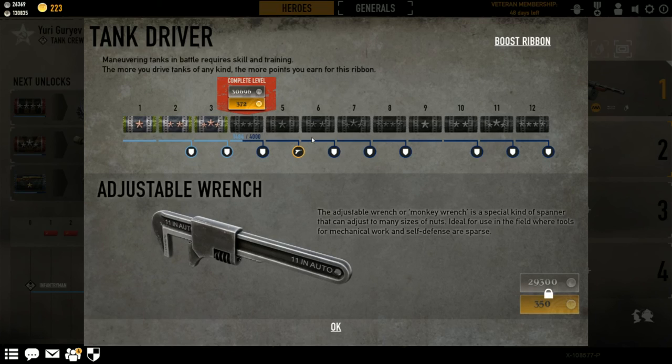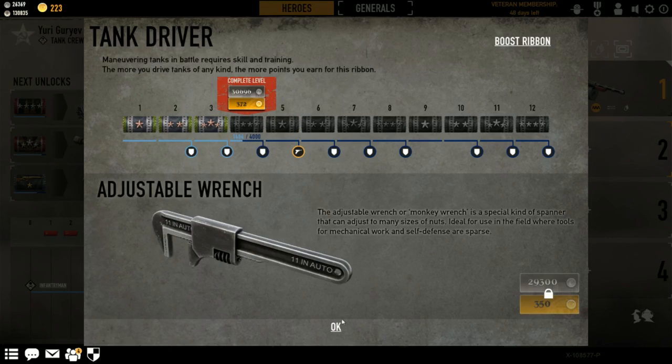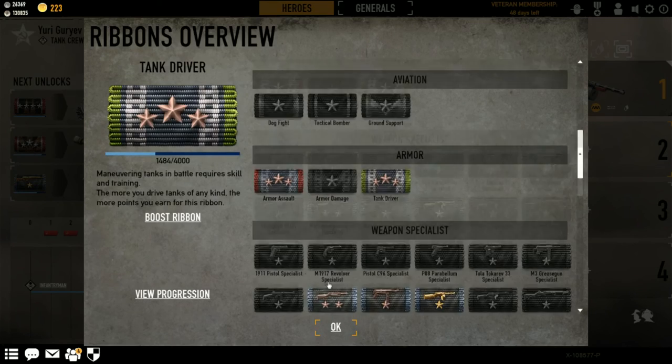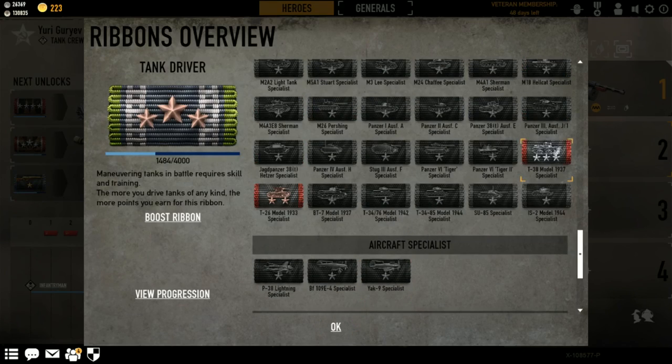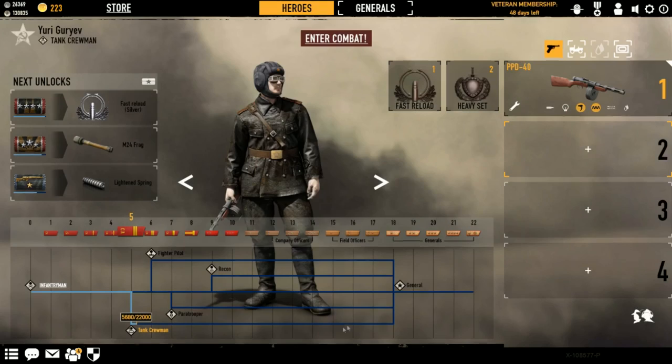So, you could just drive around like a madman for a couple of games. And not that I suggest you do this, like boost the ribbon. And just play a tanker and soon you'll have the wrench unlocked. But as you can see, I'm Silver Star Specialist in the T-38 model and second Star Bronze in the T-26. I've just recently acquired the T-26, guys.